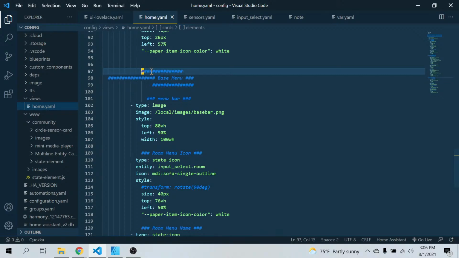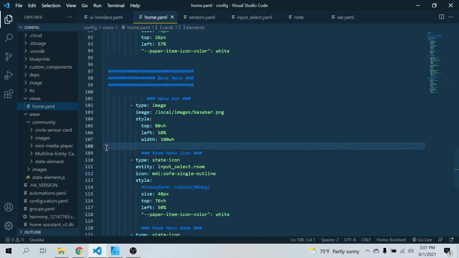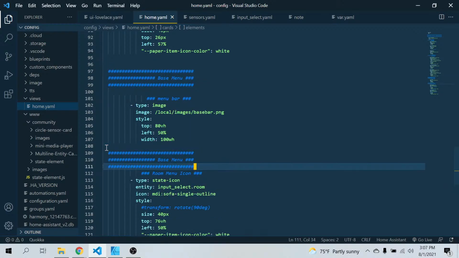And I spend a decent amount of time styling the actual names that I give the menus, just because if you can't tell, this file is going to get really big. And I still want to be able to find what I need to find when it's time to make an adjustment. So that's the base menu.